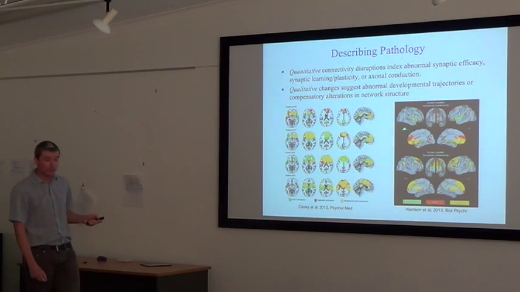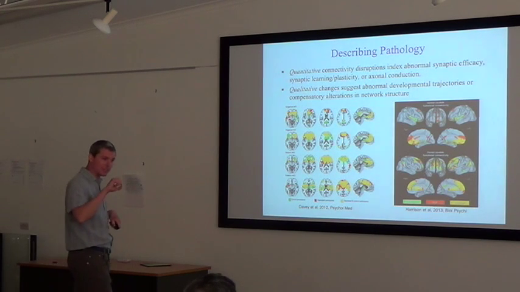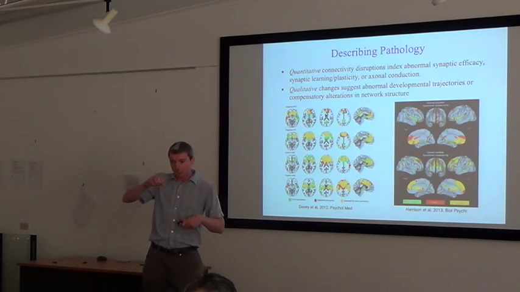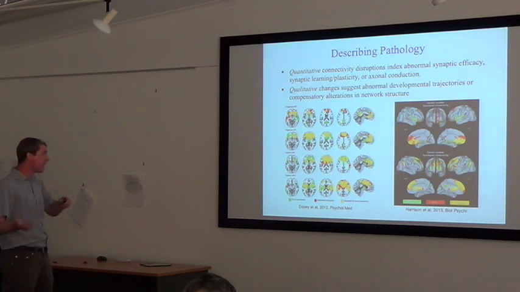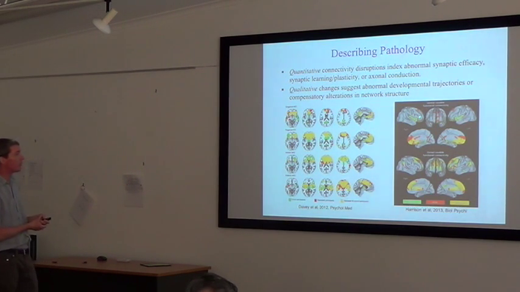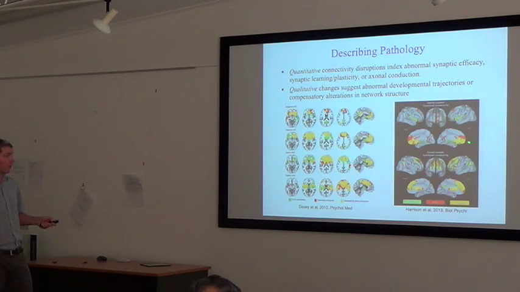Ben Harrison in an OCD cohort did something very similar, but his a priori hypothesis had to do with the striatum. And so he, what we call, seeded the striatum and looked at how that interacted with the rest of the brain. He actually found something quite similar, particularly for the ventral caudate. And again here, yellow is the overlap, red is the OCD, and green is the controls. There was significantly increased connectivity between the striatum and the orbital frontal cortex in OCD.